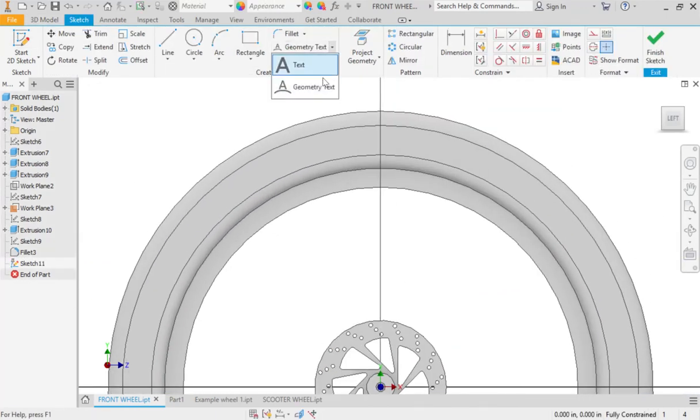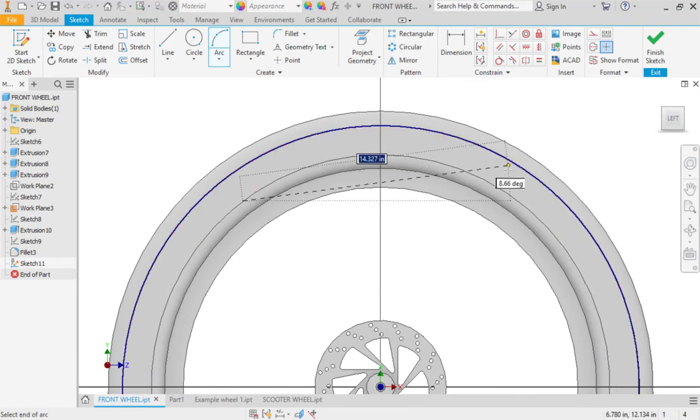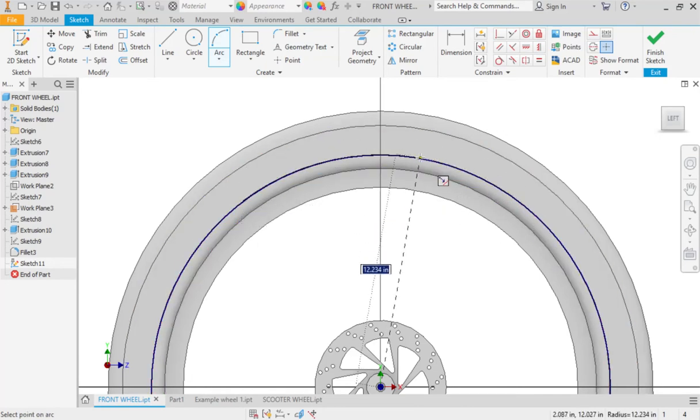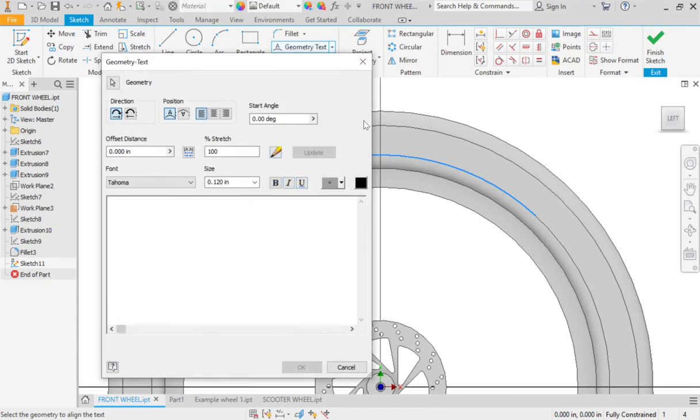do geometry text here, you have to have something to choose. Like right now it's not selecting anything. So what I'm going to do is I'm going to create a little arc from here to here. I don't really want this yellow line because I want to be able to select this, okay? And I'm going to start my text here, and I'm going to come back to this. I'm going to make my text 1, and I'll explain why in just a minute.